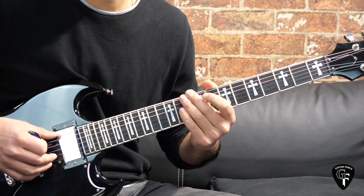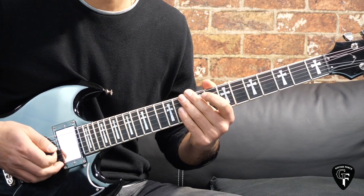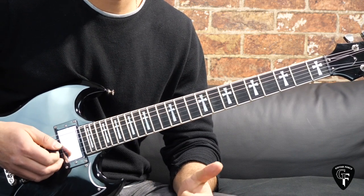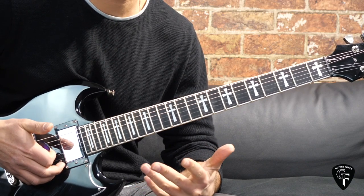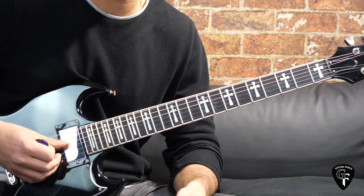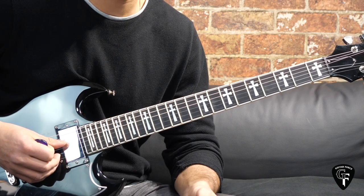Alright, so that was it for this part, the solo break. Now we move on to the next section, which is a little bit more straightforward. So now the whole band is playing together. So Tony's playing more of a kind of traditional style of the solo, because he's playing against the rhythm section. So the licks are more straightforward and a little bit more rhythmical.